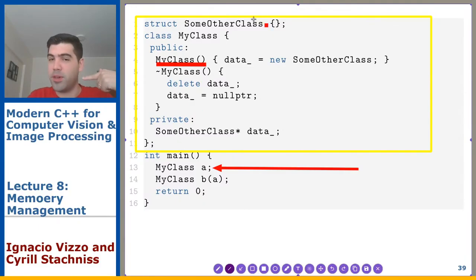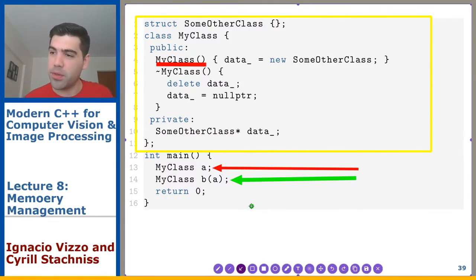Then, because you didn't define a copy constructor, when you copy this object through its copy constructor, remember the compiler will generate this for you. Even if you don't define this, it will be there. So when you use this syntax, you're creating an object B that will be a copy of A. What is the meaning of this? You will basically copy all the data from A to B. And what is the data? In this case, we only have one data member, and copying this data, it's a pointer.